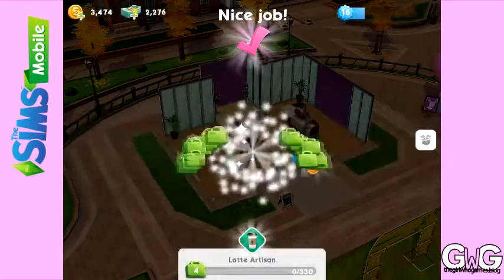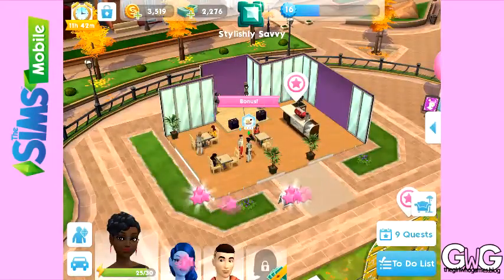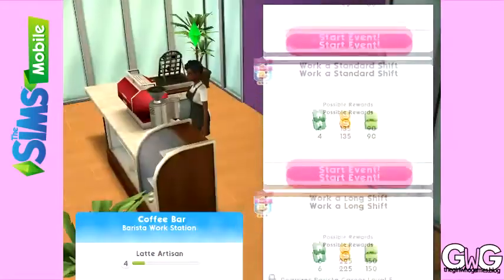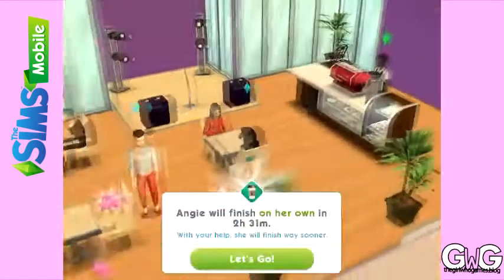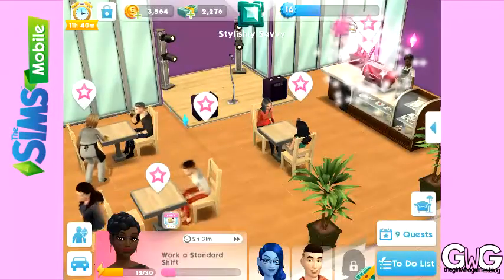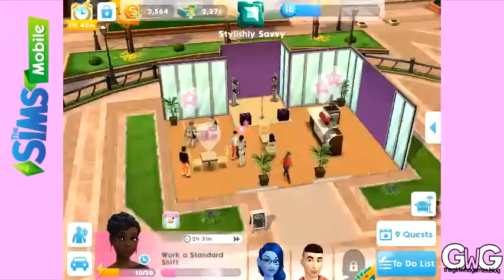Now we can see how many points we need to level up again, and we need 330. So I think I'm going to stop doing quick shifts and go for the standard ones, as I can earn 90 career points instead of 30. So you could put them on to do a standard shift and then come back after it's been complete, or you can complete it yourself.